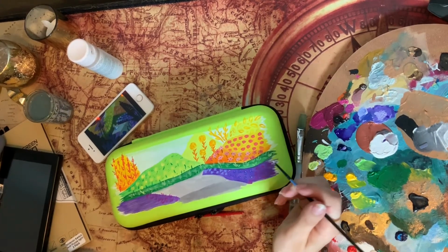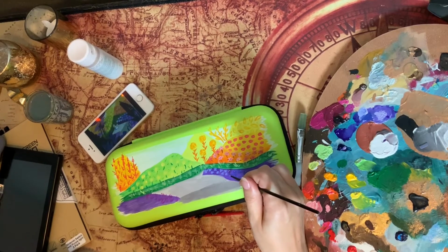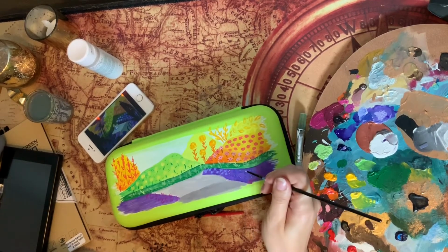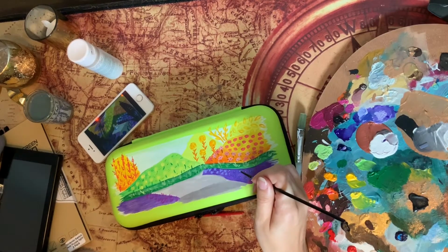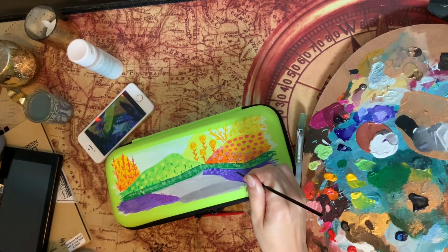I don't know if I like that. Mary has it on her little violets or pansies. I don't know if I like the way that looks. I wonder if I drag the line a little bit instead of dots.